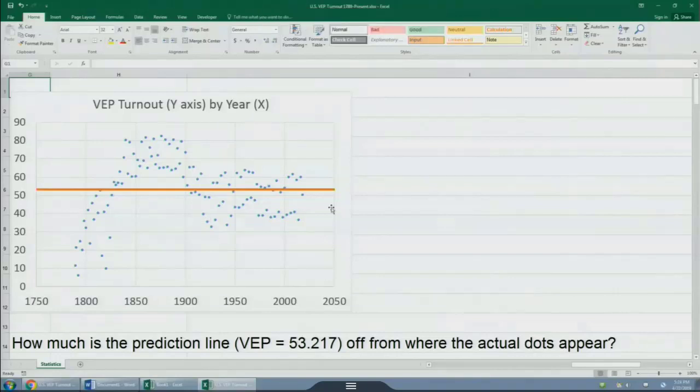If you look at the blue dots, boy, turnout goes everywhere, from less than 10% of the voting eligible population turning out to more than 80% in 1876. 82.6% of eligible voters actually turned out and voted, and then lately somewhere in the middle. Wow, that's kind of cool. It goes up, it goes down. What will happen next? How do we know? If we care, we want to come up with a good prediction. But, important question, how can we get a good prediction? Well, the first best prediction is just the average.